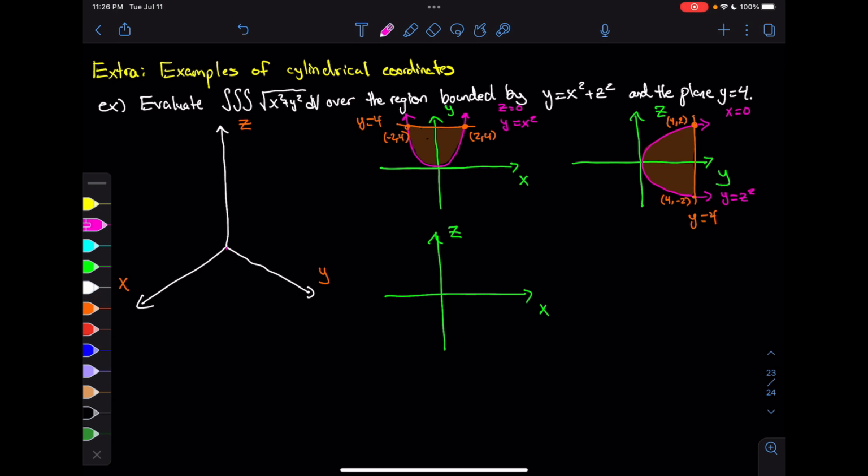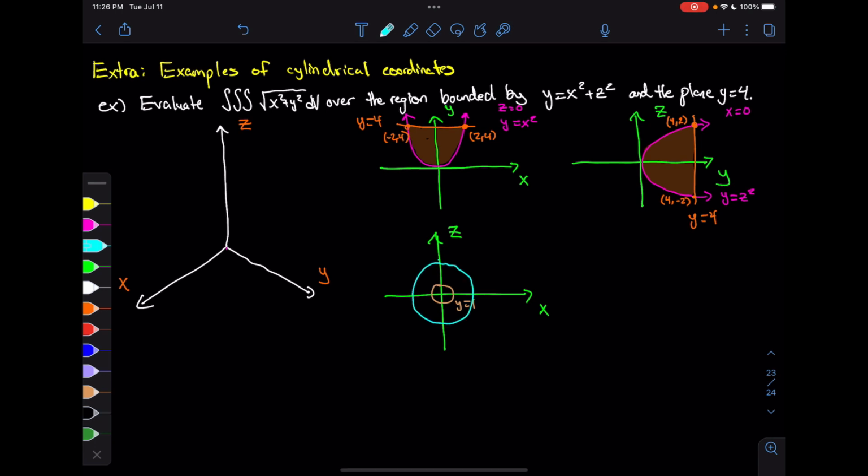And so last but not least, let's pick some y values for the xz one. We don't want to pick y equals 0, because if we plug in y equals 0 here, we are just going to get x squared plus z squared equals 0, which is only true for (0, 0). So let's pick y as 1. So y is 1, that's a circle with radius 1. So that's y equals 1, all the way out to maybe y equals 4. So for y equals 4, that's a circle of radius 2.